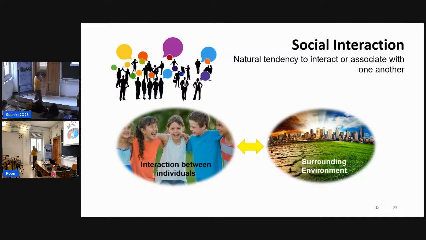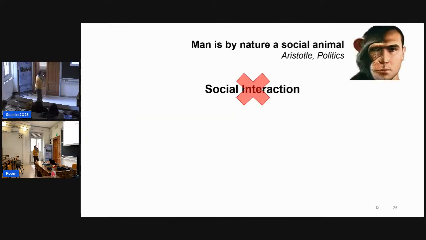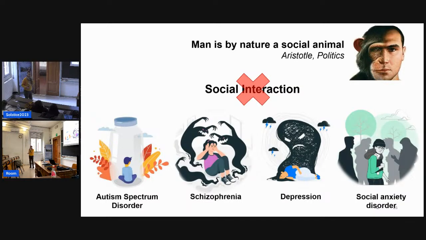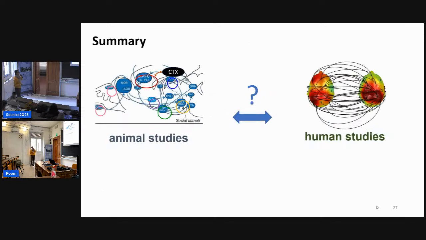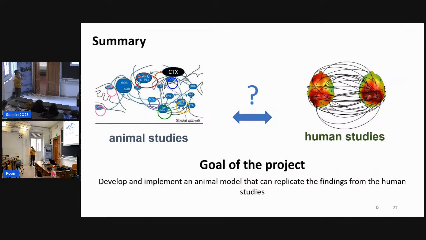in a society environment. Of course, as everybody knows, social interactions are extremely important for the behavior of people and for their health and wellness. They are implicated in many pathologies in which the social interactions are involved and somehow also disturbed by the pathology itself. And as I was saying, our model is to create a strong translational approach between the animal model and the human.